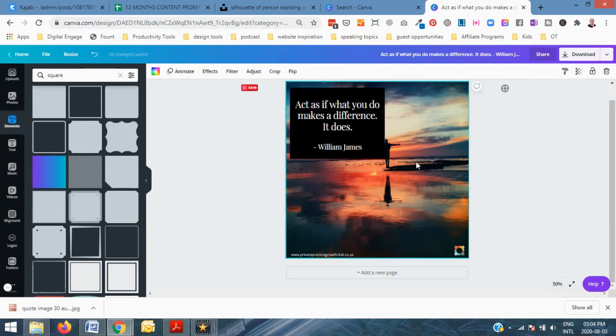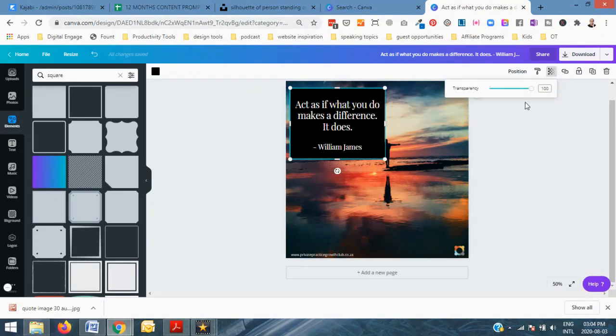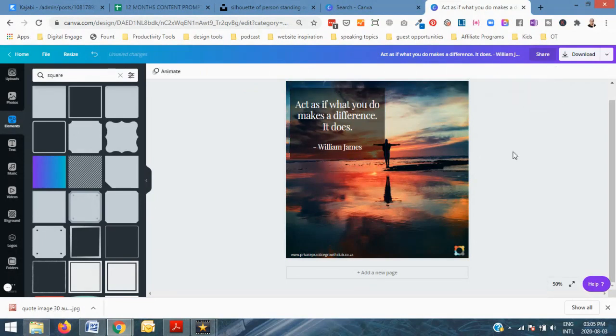Now, we obviously don't want to take away what we see here in the background. So what we're going to do is go to this little transparency label over here, and we can actually make this block transparent, which means that now we've actually got this more visible.